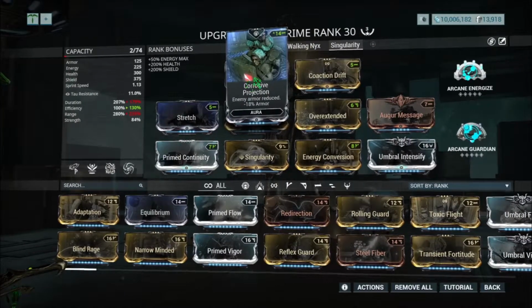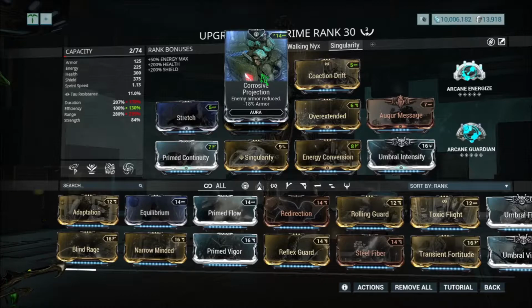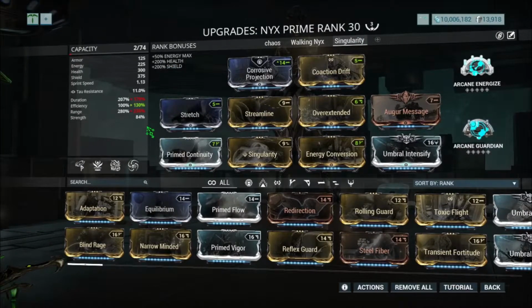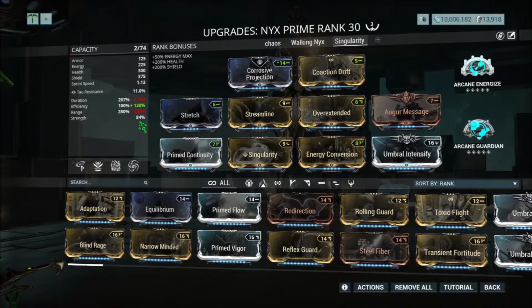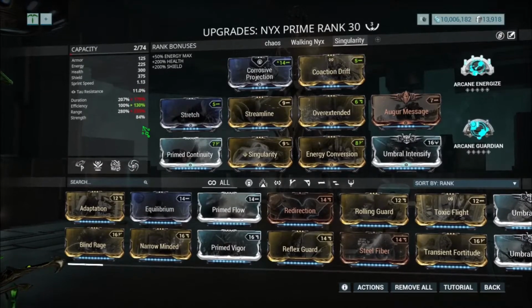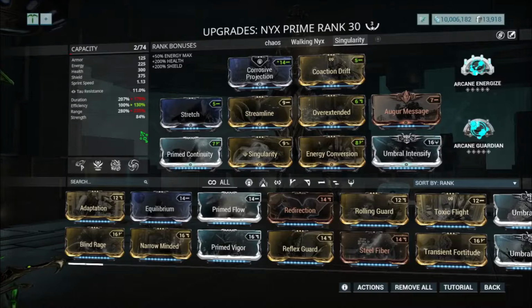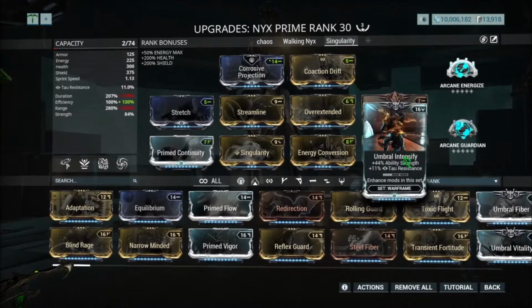So Corrosive Projection, when it comes to this, I think it's best if you guys have this. If you guys do not want to have it, that's fine. Put whatever you guys want. Make sure you guys have Power Drift on here because obviously you get negative strength. And when it comes to the stats for this build, it's really hard to make this really good because you need all 4 of these: efficiency, range, strength, and duration. You need all 4. So how to balance it out? Well, this is the best I can do.